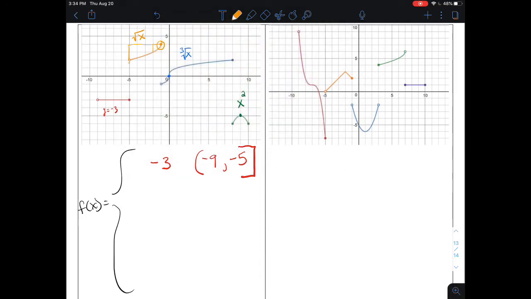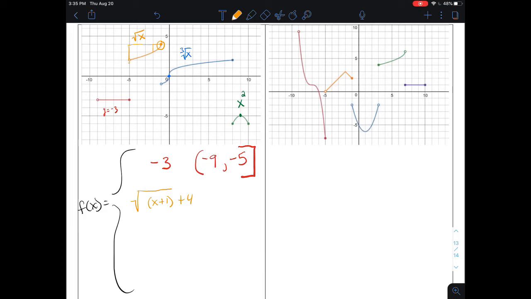So the next parent function we have is the square root of x. So I'm going to go ahead and write the square root function. Now that point that we highlighted to base our transformations off of should have been at the origin. And so I moved that point to the left 1 unit. So that means I have to add 1 to the x inside parentheses. And I moved it up 4, so I know I'm going to have my equations start out like this.